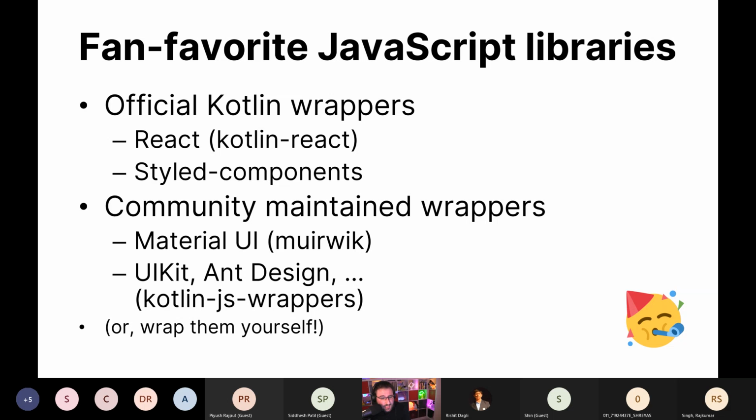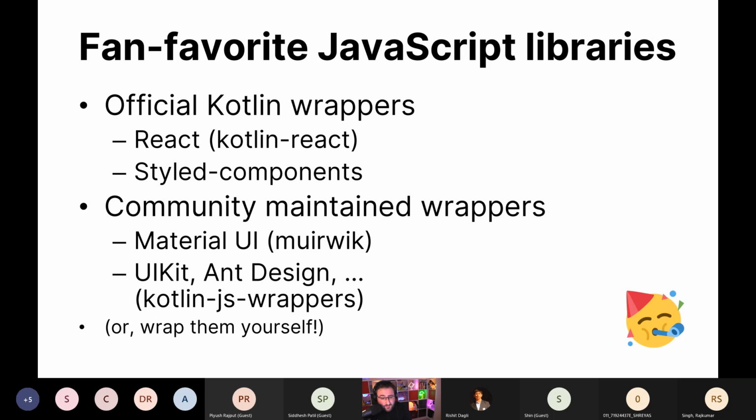This also includes a bunch of other wrappers, for example, for styled components, for React router. So if you're okay with taking an opinionated approach and going with the defaults in the React universe, then you have these wrappers out of the box that we maintain at JetBrains.